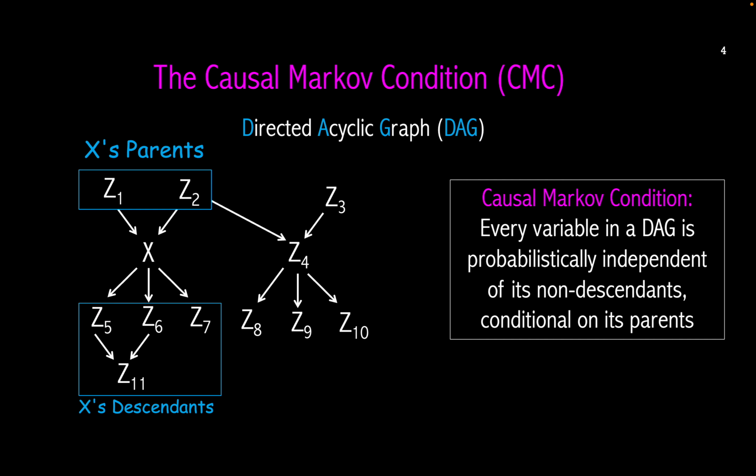So conditional on z1 and z2, x will be independent of these variables. Here it helps to know that Markovian means that what happens at each step only depends on what happened in the prior step. In the causal context, this means that outside of a variable's effects, any information it contains about any other variable is fully captured by the values of its parents. The causal Markov condition is only plausible given certain restrictions on the variable set.